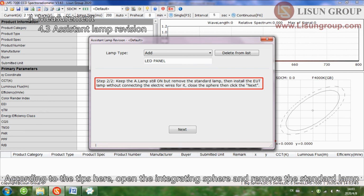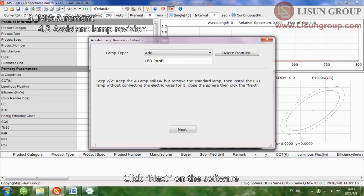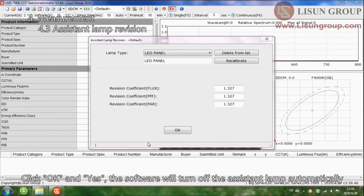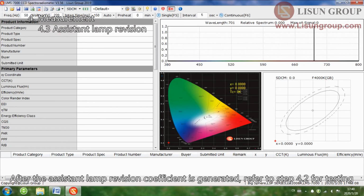According to the tips here, open the integrating sphere, remove the standard lamp, and install the sample lamp. Close the integrating sphere. Click Next on the software. The assistant lamp revision will display on the software after a few seconds. Click OK and Yes, and the software will turn off the assistant lamp automatically. Turn off the assistant lamp switch. After the assistant lamp revision coefficient is generated, refer to step 4.2 for testing.